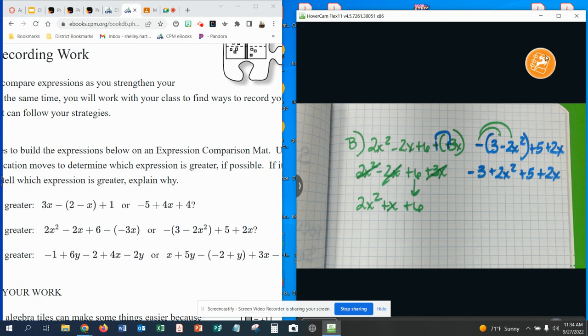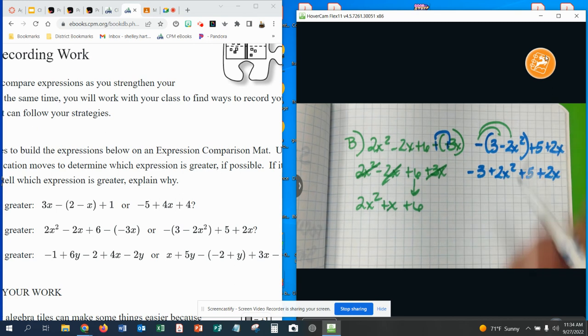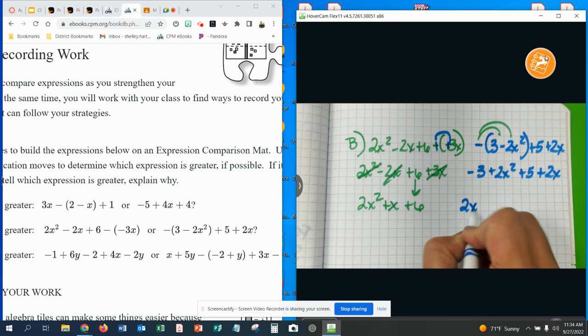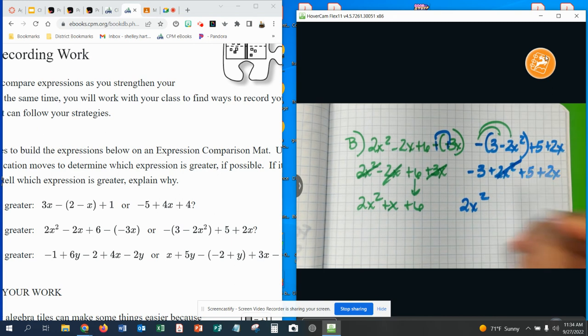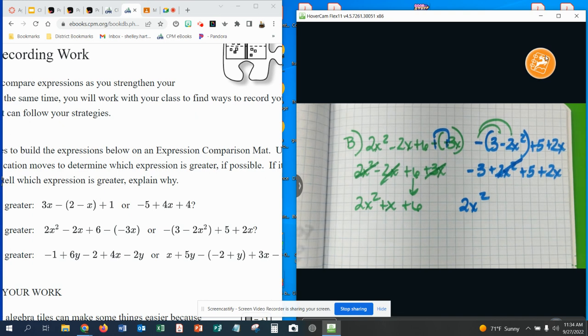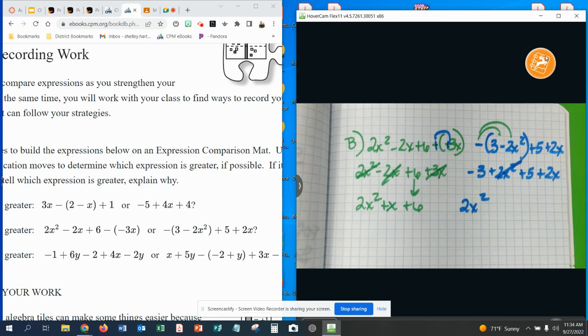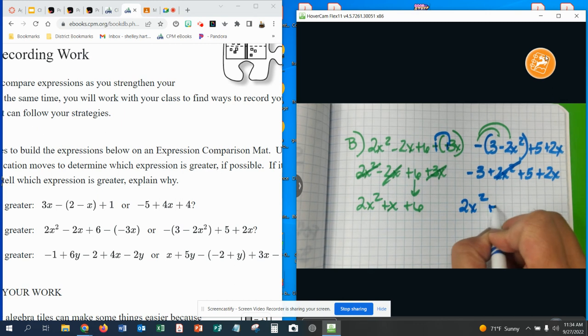Yeah, Andrew. Oh, good. We can do the negative 3 and 5, but can we put our negative 2 squared out first? Cool. Thank you. So positive 2x squared. And then what else do we do after that? What's the next number that we just put out? There's no other like terms. Yes, you are absolutely right, sir. Good job.